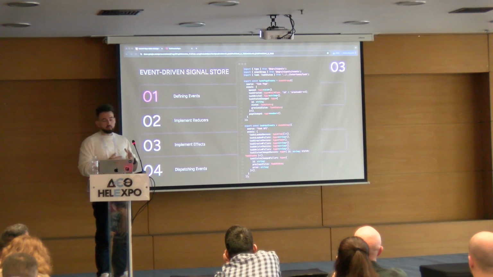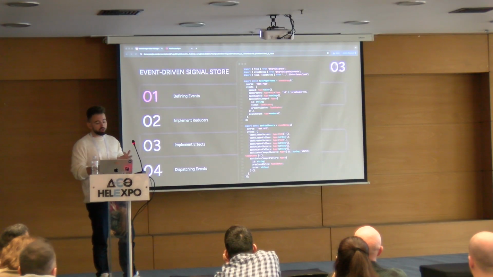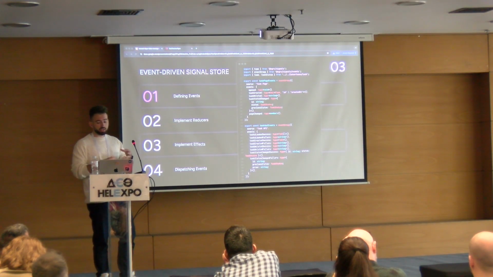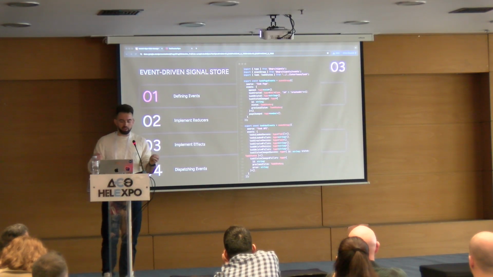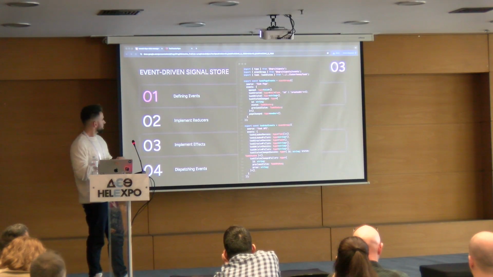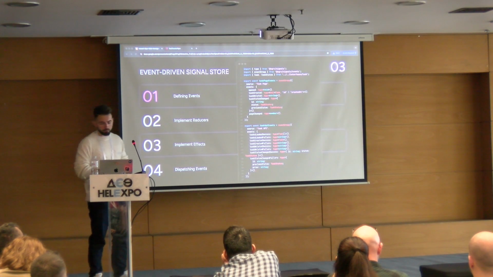The task page events represent what the user is trying to do, when a user opens the application, creates a task, or completes a task. Task API events represent what actually happened in the system. Every async operation gets a success and a failure event. For example, when we load tasks, we need the task loaded success event and the task loaded failure event.